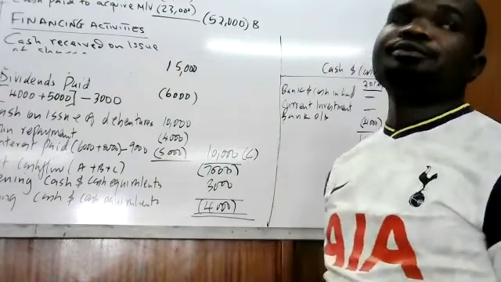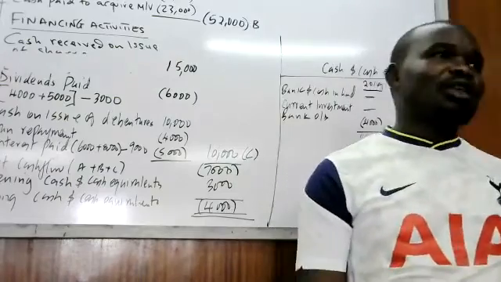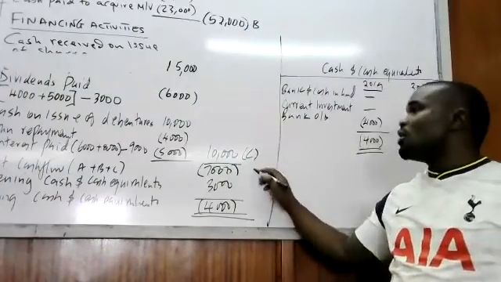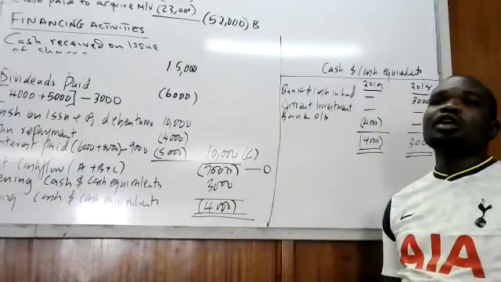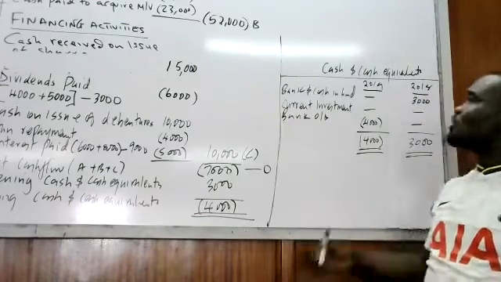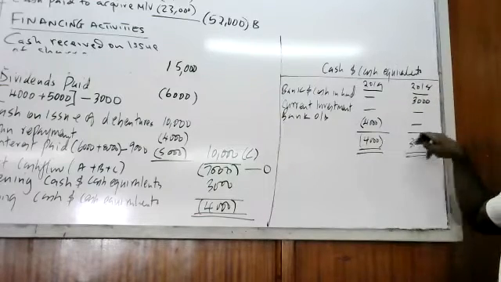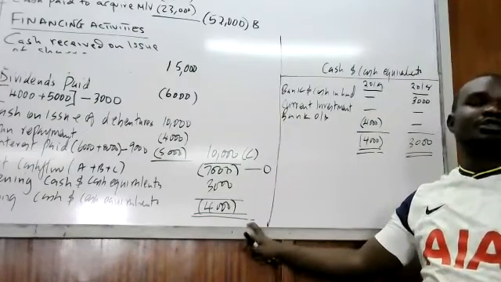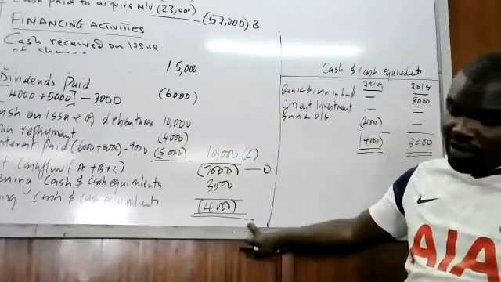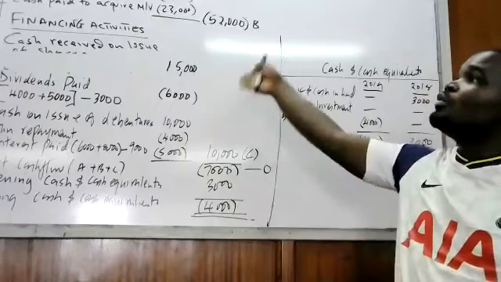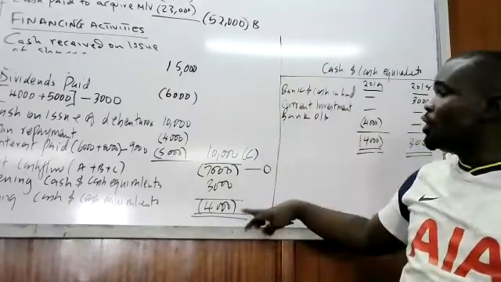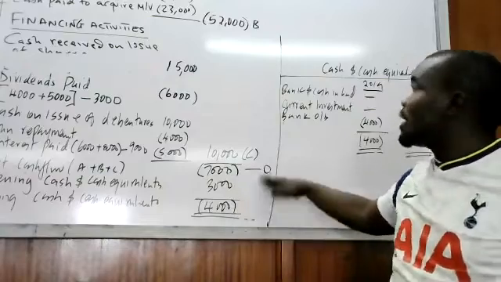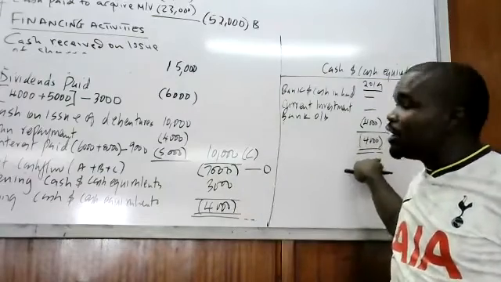In exam things happen. In exam if you do A plus B plus C you get 0. If you add those three there is 0. And if you do cash and cash equivalents you get 3 and 4. There is no way 0 plus 3 will give you negative what? 4. So what you do, you don't panic, neither do you delete what you have done. There are many things you have done well. So what you do, finish with the correct answer. Put the correct answer which you have gotten.